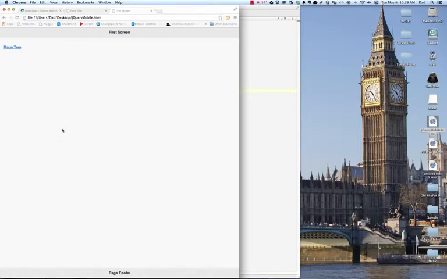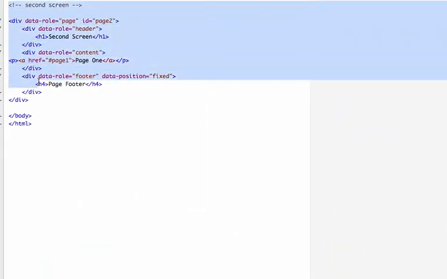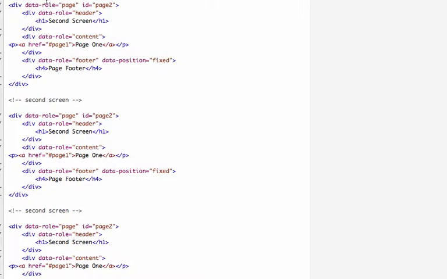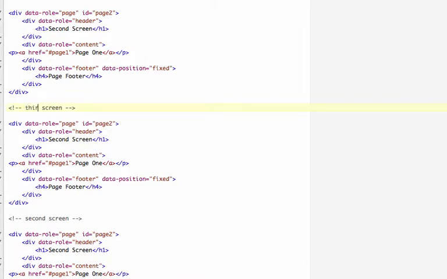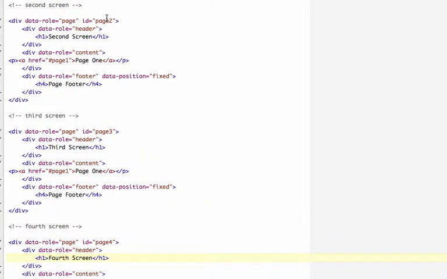And it looks like I have multiple screens, so I can come in and I'm going to copy this section and I'm going to create 2 more screens. And if I come through, this will be third screen. We'll call this one 3, and this will be fourth. We'll call this one 4. Make this one third screen, fourth screen. Now we need to be able to see whether or not we can actually get to those screens.